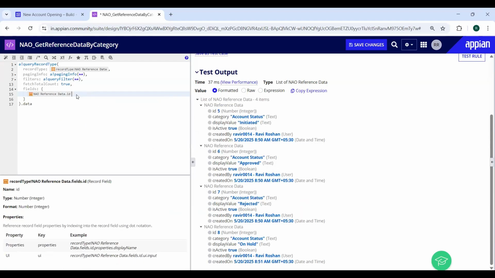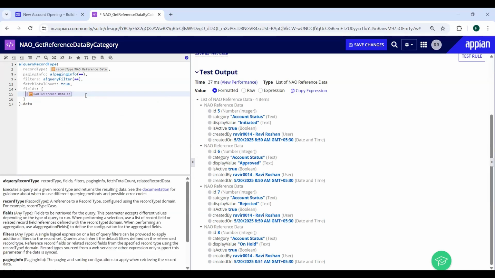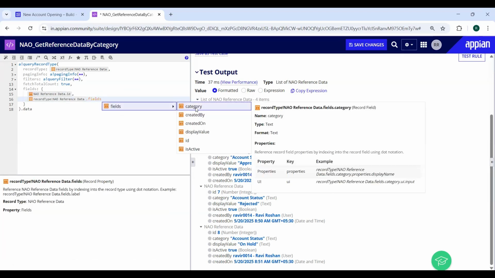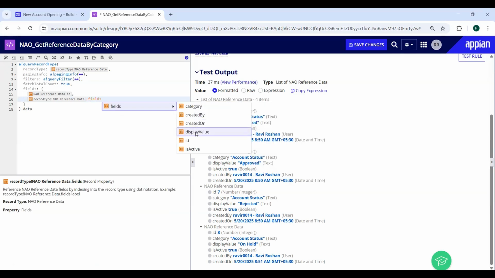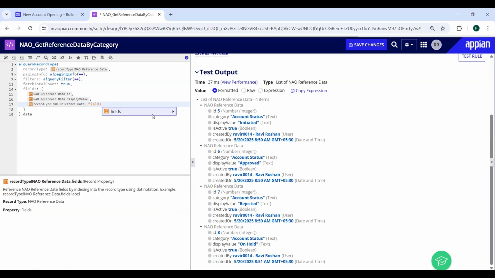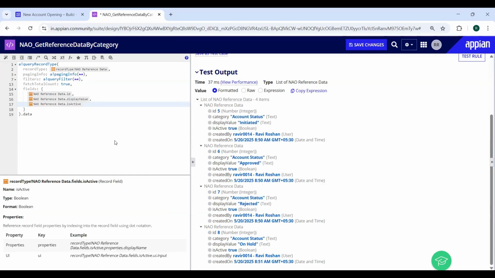This is the first column I want. And then I want dot category. I am passing the category already, so I'm also going to have display value, and maybe is active or not. Only three columns.